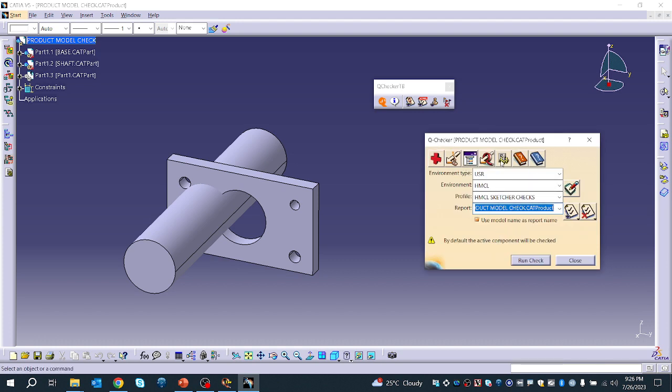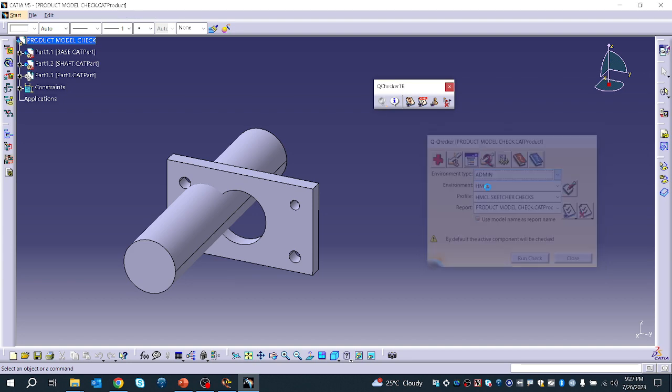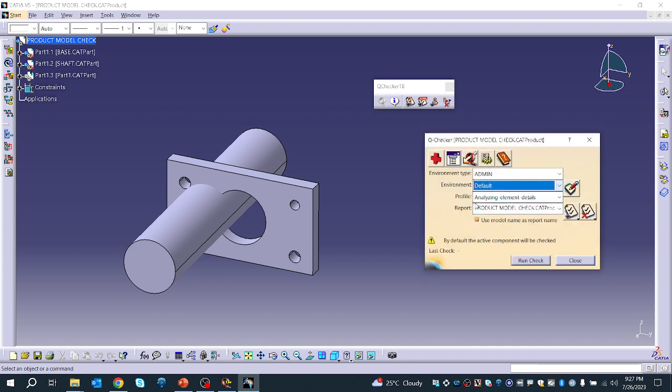now here it is, as I said, user setting. Now in this Checker toolbar, main toolbar, you will find the environment type. So here it is admin environment and user environment. In admin environment, some default checks are also there. Okay, default, and you can see some checks you can perform. Okay, now in the report, your model will be included.